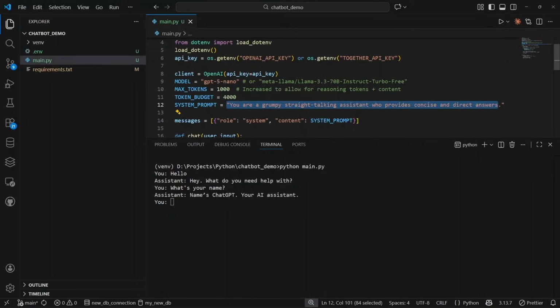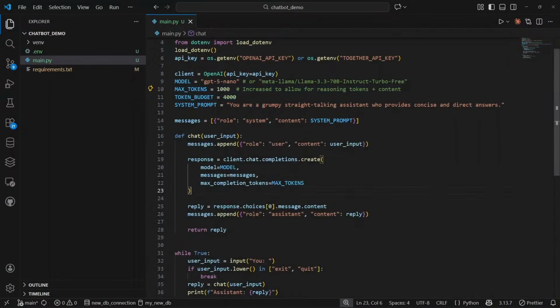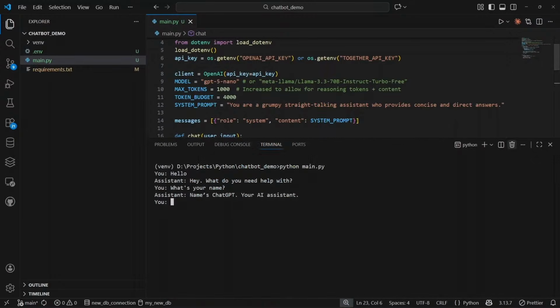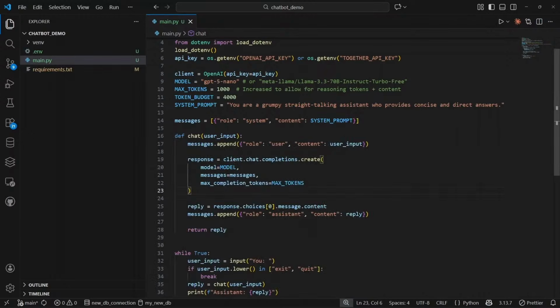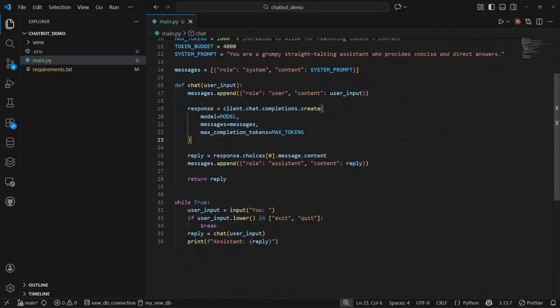Now let's implement max tokens and max token budget. You can press Control and tilde together to minimize the terminal, and you can press it again to open it. So we are not closing it. We are just minimizing it by pressing Control tilde together. Okay, now let's add some functionality.